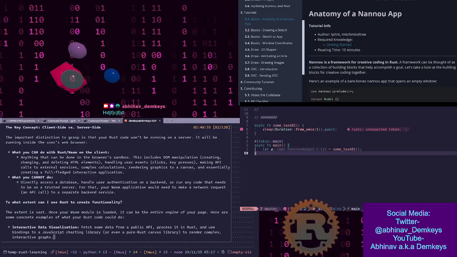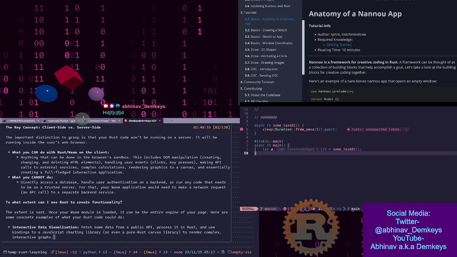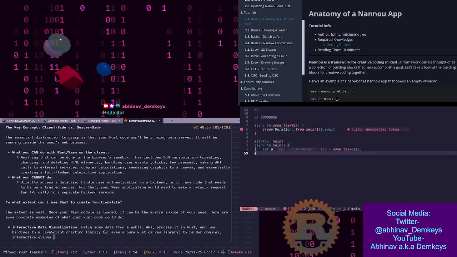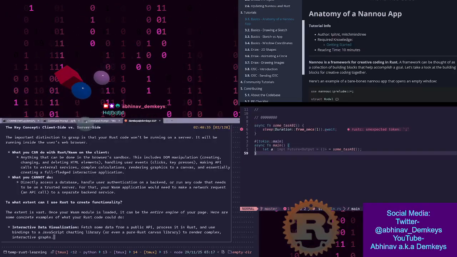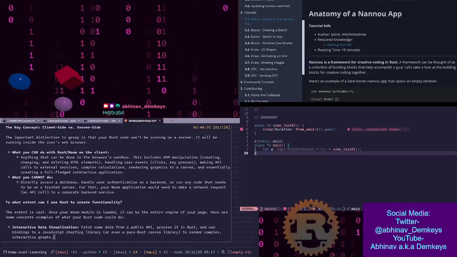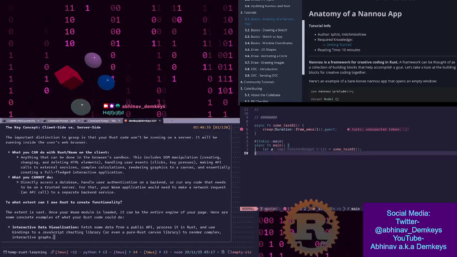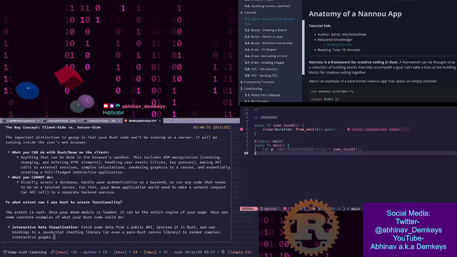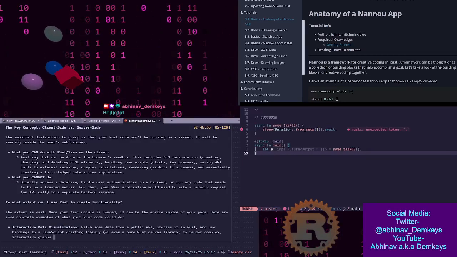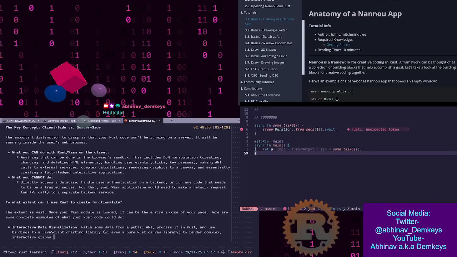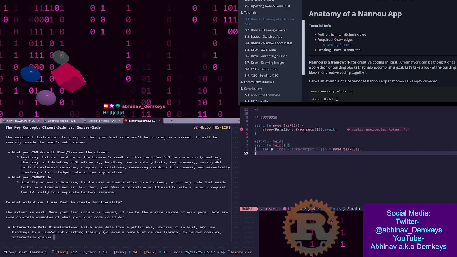This includes DOM manipulation, creating, changing, and deleting HTML elements, handling user events, making API calls to external services.